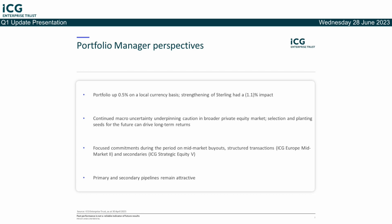We've also reinvested alongside a number of existing managers, in particular Hellman & Friedman and Cinven, and we made a new commitment to a US manager, Audax, to their latest flagship fund. We're continuing to see an attractive pipeline of opportunities. It's worth noting that when we make primary investments, we're in a sense sowing the seeds for our future investment portfolio. So future returns from our primary portfolio, but also the optionality of being able to invest alongside those managers in some of their best ideas through direct investment.